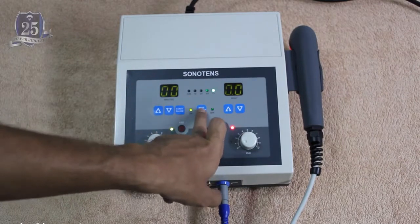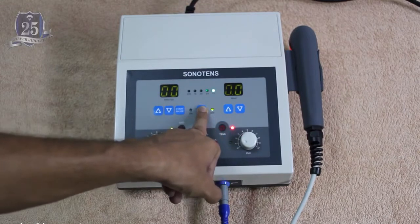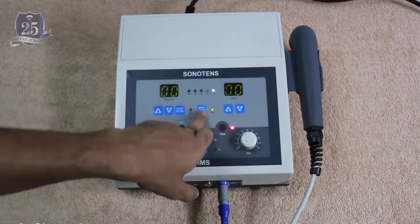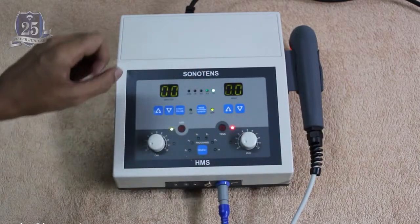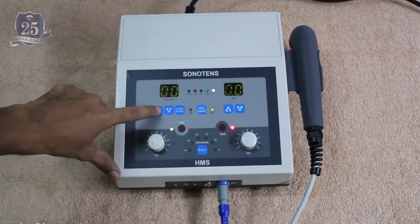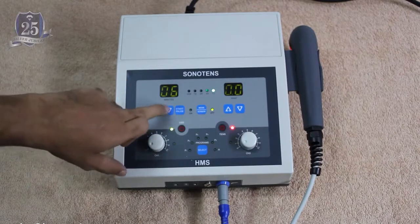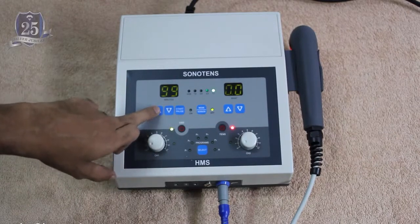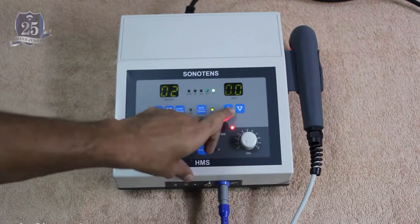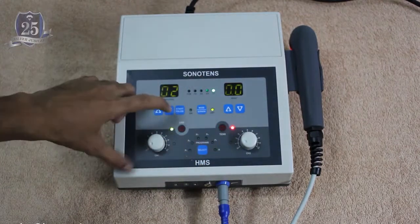So the middle button over here, the mode button, if you press this button for a long time, then you can disable the auto sensing feature of the transducer. So this feature is also available with the SONOTENS. Now we'll go through the key functions. So this key over here is used to set the timer for ultrasound. So the maximum time limit is up to 99 minutes, which can be set with the SONOTENS. And this switch over here is actually the intensity switch, which will start only after switching on the ultrasound.